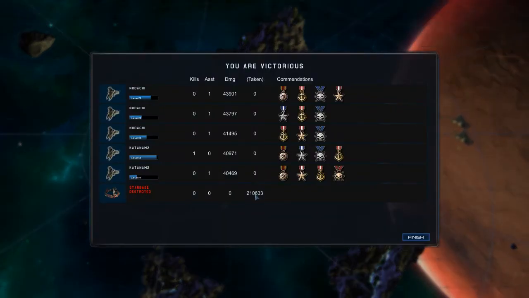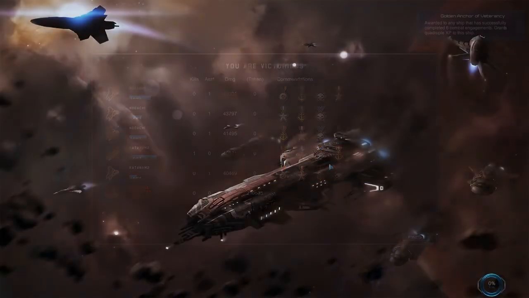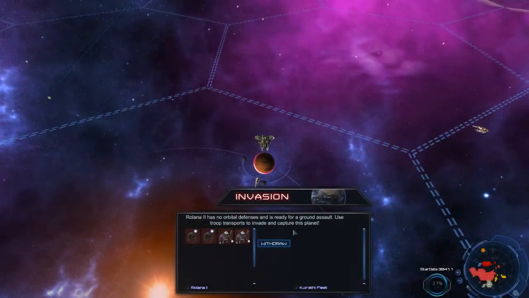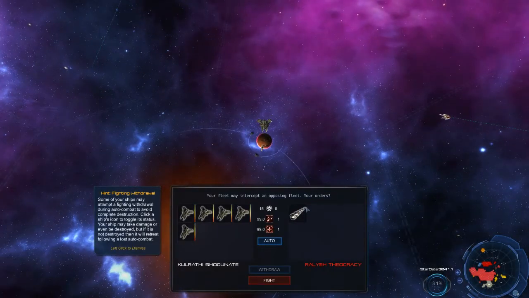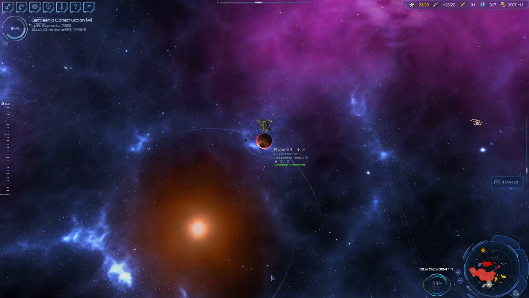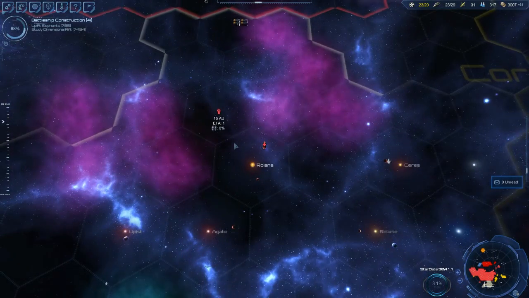Yeah, 200,000 odd damage, and pretty equal in terms of the damage dealt. Actually, the No Dachai being a little bit ahead, but they're pretty good at pounding stationary targets. They're just not very good at tracking moving ones. They're a bit on the slow side. And obviously, we're going to withdraw because we've got no troops. There's an enemy food freighter, and we will destroy that. Nothing like a good war crime to end a Monday afternoon.